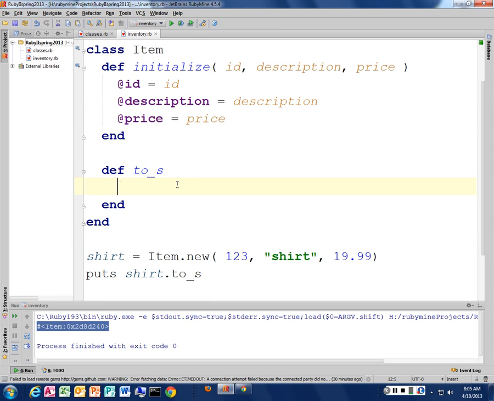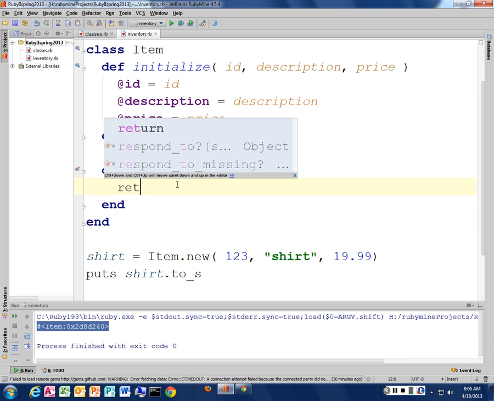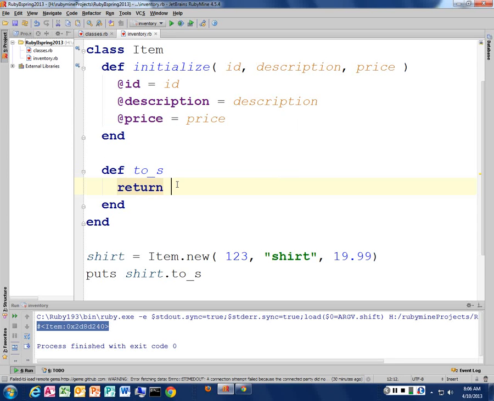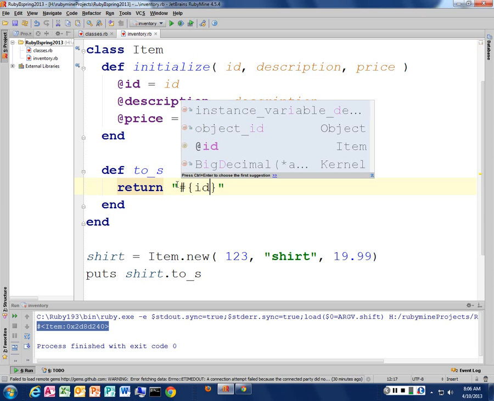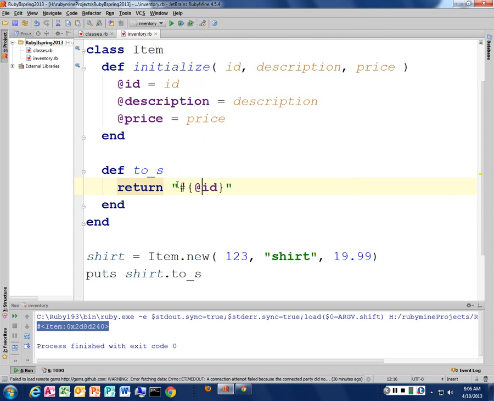It's called an override. So I'm going to return, remember, we don't do any puts in our classes. I'm going to return a representation of this record. So I'm going to have the ID, and I'm going to pass the instance variable of the ID. Let's have some tabs in here, and then the instance variable of my description.